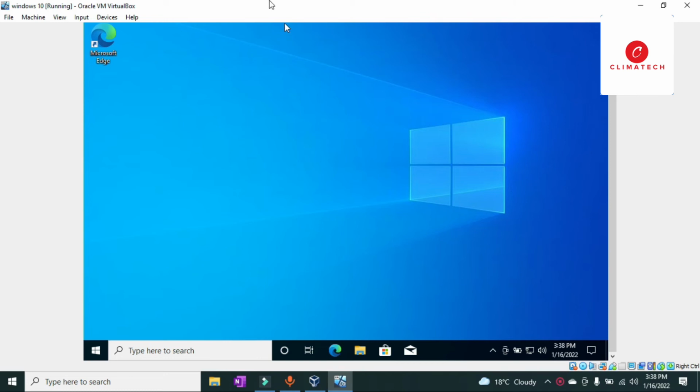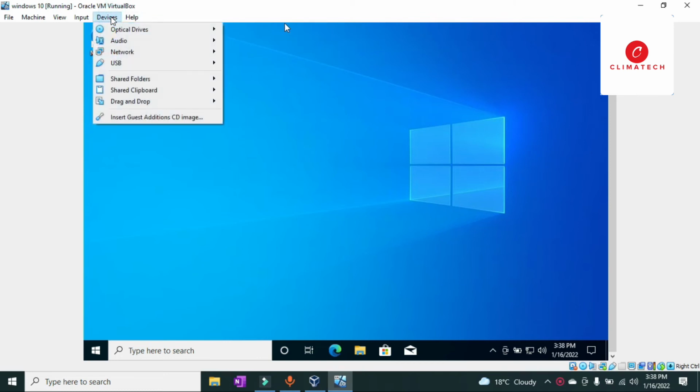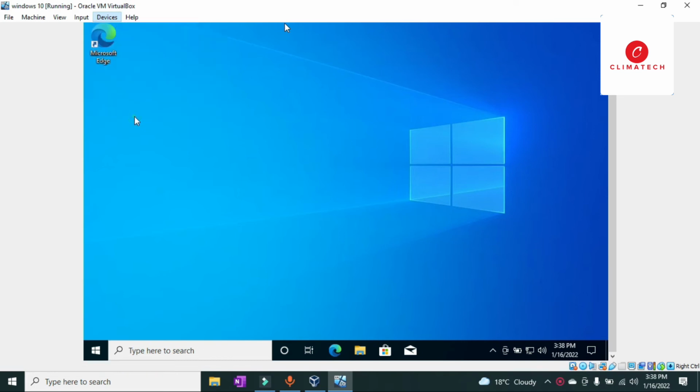we have to click on devices and go to the last one, insert guest additions CD image, and click on it. After clicking there, you open your file explorer by clicking on this folder.